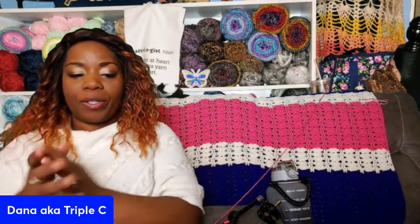And also what I love about this pattern from Loops and Love Crochet is that it is in every size. So you're going to get from the newborn all the way up to the adult. You don't really see a lot of patterns that offer every single size. So with this pattern, it does do that. And I'm happy to be able to do that with you.